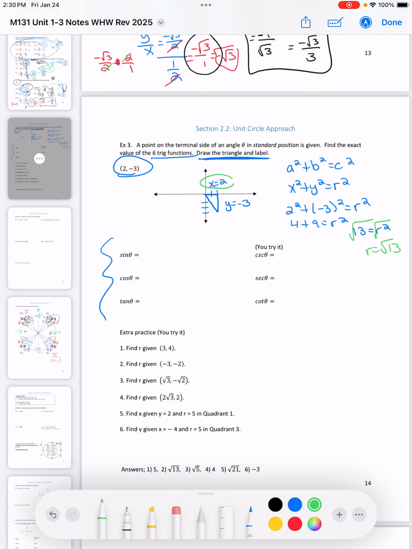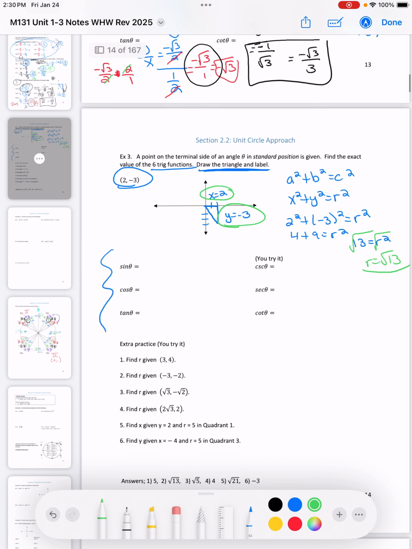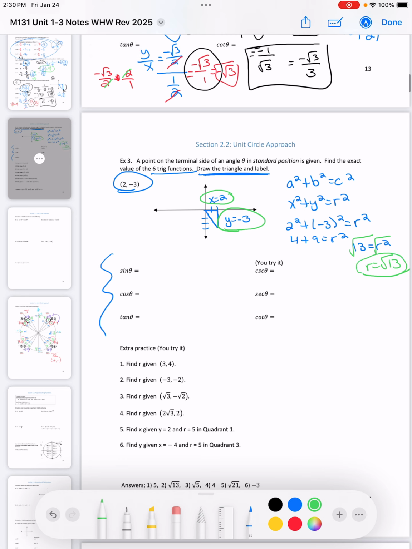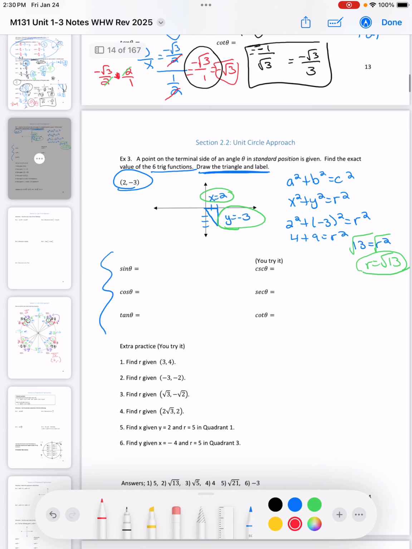So now I know what x, y, and r are. And I'm going to use those and plug them into my definitions of these 6 trig functions. So we said that sine, using that page, we've got them listed out, that page in our notes packet. I'm just going to copy them over here. Hopefully you pulled that page out. Sine was y over r, cosine was x over r, and tangent was y over x. And then the reciprocal functions are those flipped. R over y, r over x, x over y. So just the flip from sine to cosecant. Flip the numerator and denominator.